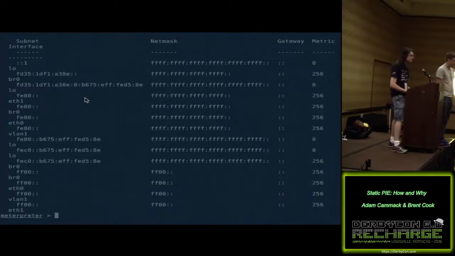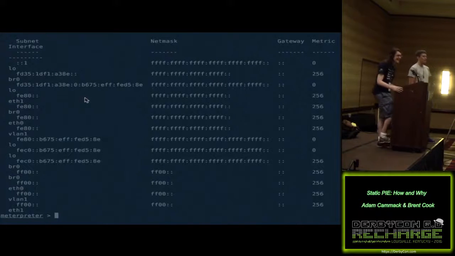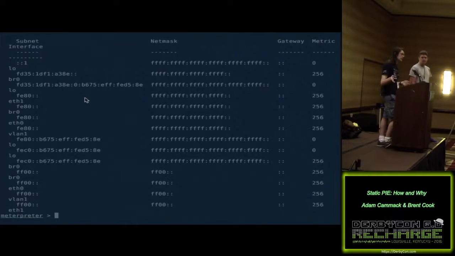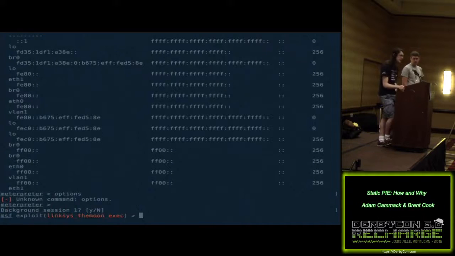So in that instance, you were kind of doing this semi-blind. Did you have to know it was MIPS big endian when you chose your payload? This is actually MIPS little endian. Well, it's built into the exploit, luckily. The people who dissected this router and built the modules figured out this is a line of MIPS little endian, and it automatically restricts you if we show options. If we show options, we'll see that it requires a MIPSL payload.